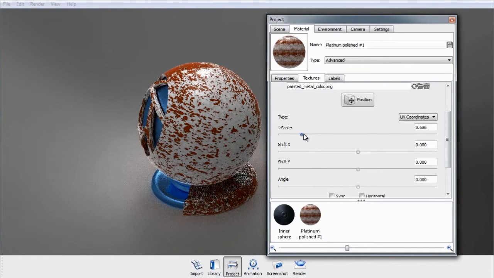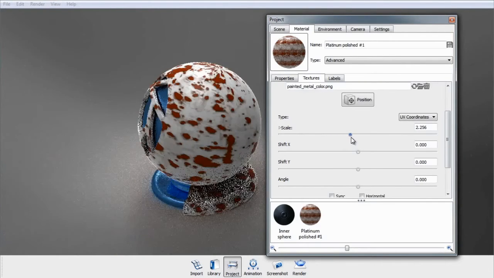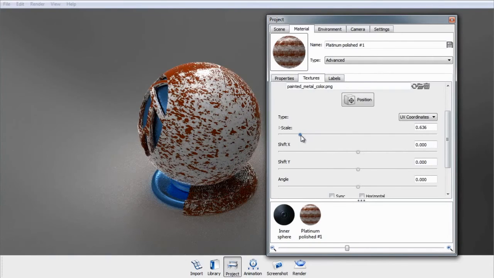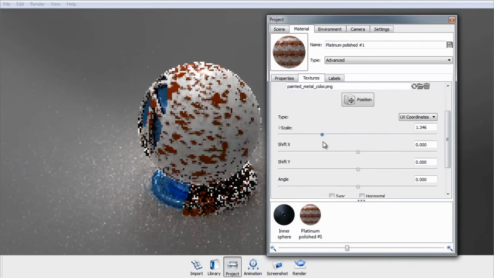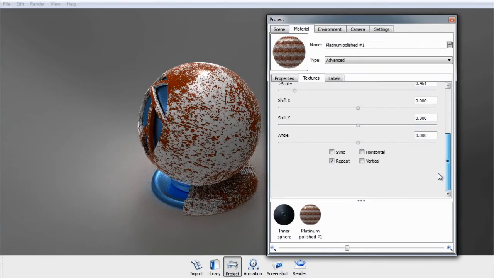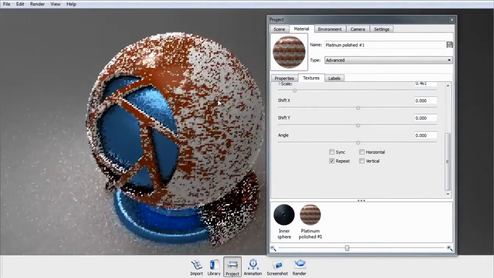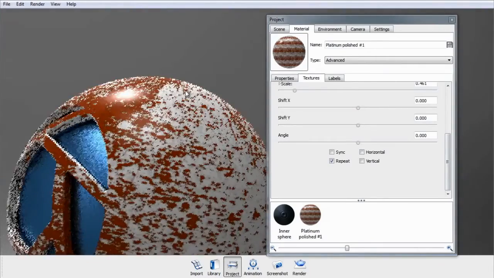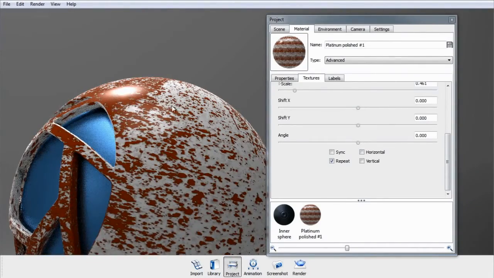Okay. Now notice here on the material that my reflectivity is overall even. So the painted areas are equally as reflective as the non-painted areas. Now what I want to simulate here is a painted metal. So the paint would be less reflective than the metal surface. So I'm going to take the diffuse color all the way down, because metals do not have diffuse color.